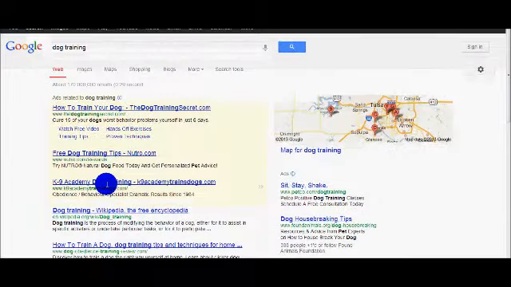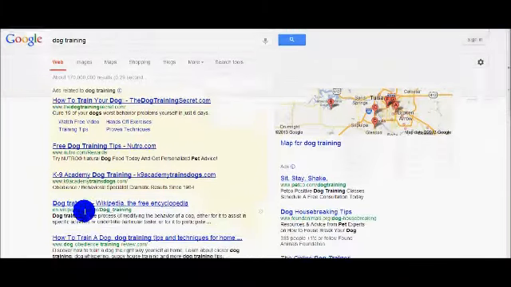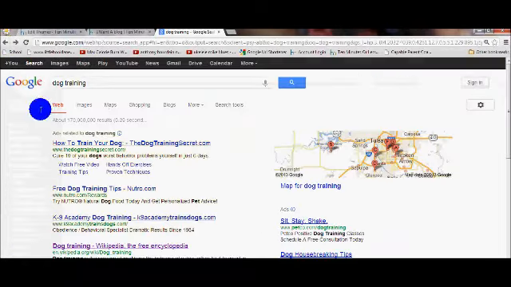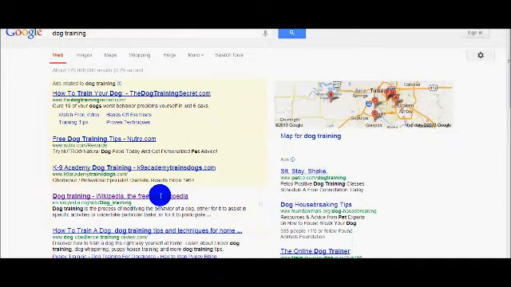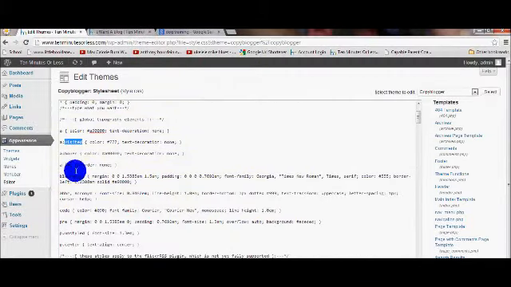Oh, didn't let it load. Sorry. There's our page. We go back to our search results. Let's try this dog training on Wikipedia. The visited link color changes. I don't know why this one didn't change, but anyway, didn't let it load all the way, I guess. So that's what this option will set. When someone visits a link, it will change color.